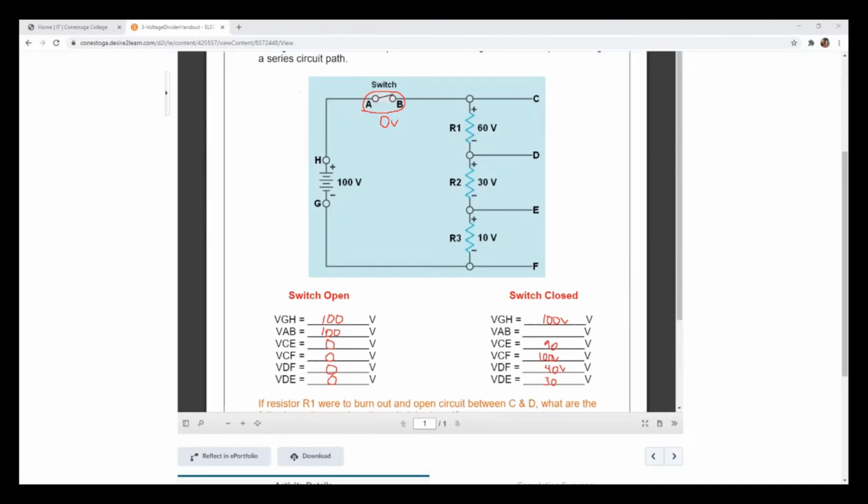Do you know why we have 0 volts, guys? Because there's no difference. Yeah, but why don't we need any potential difference across the switch? Well, if you think about it, if we have an open switch and I want to measure the ohms on my open switch, how many ohms will I get? Open line. Yeah, perfect. It's going to be infinite ohms. Having infinite ohms, that switch will have full voltage drop.